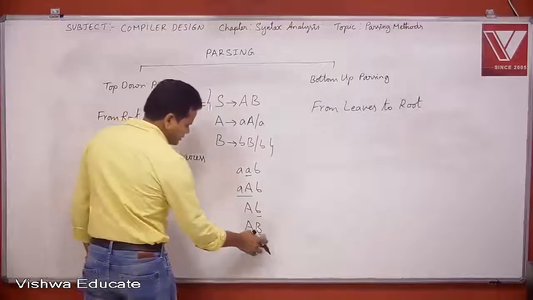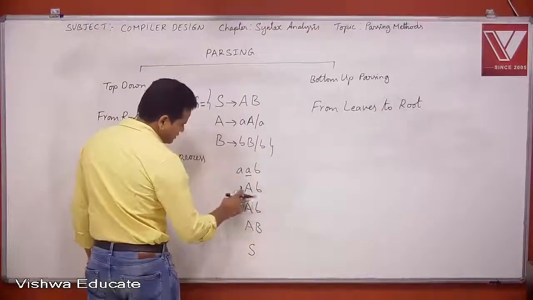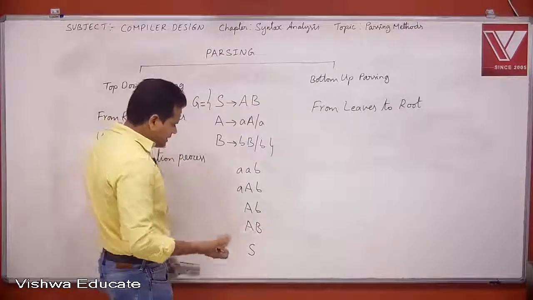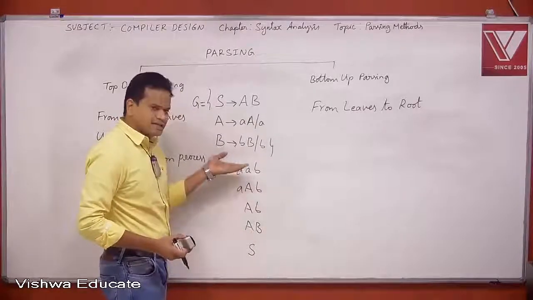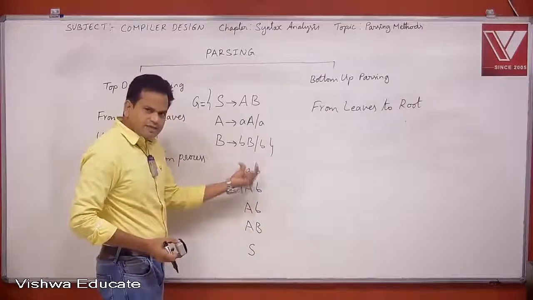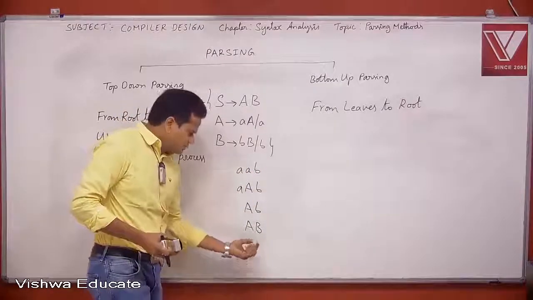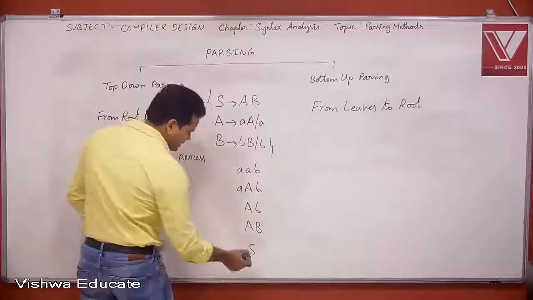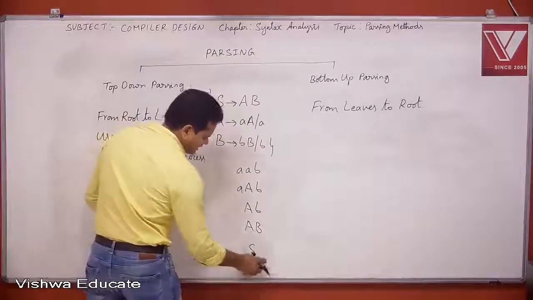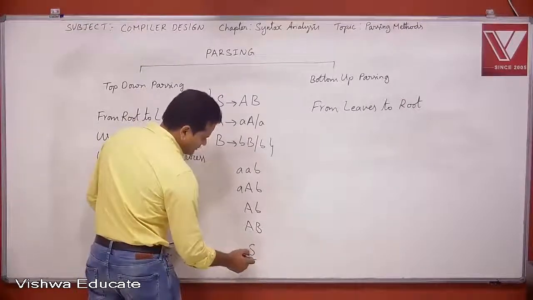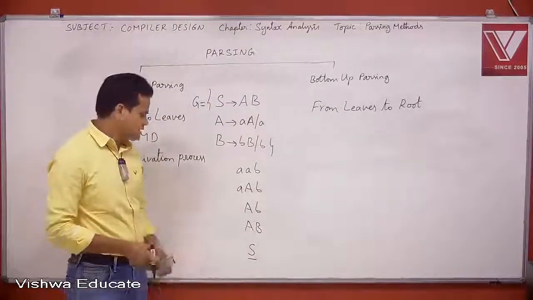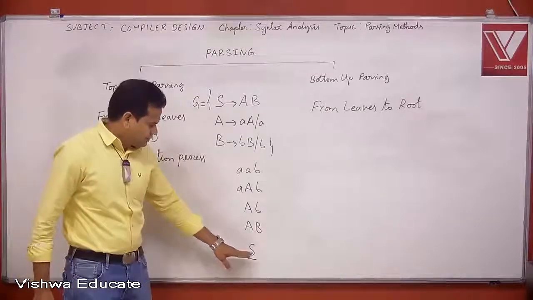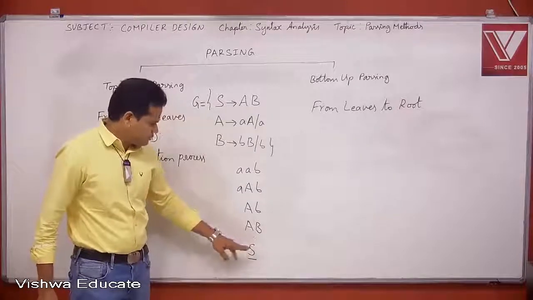Okay. So this reduction from string to start symbol, if we consider in the reverse direction, so actually we take the string and this string will be reduced to the start symbol. So I explain this string in the reverse order. Here S is the leftmost symbol or rightmost symbol, because this is the only one symbol we can consider this as the leftmost symbol as well as the rightmost symbol. I am considering this as the rightmost symbol this time.